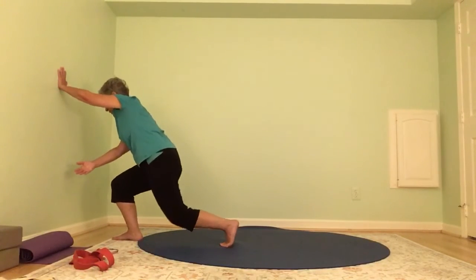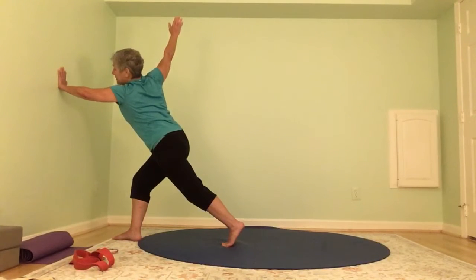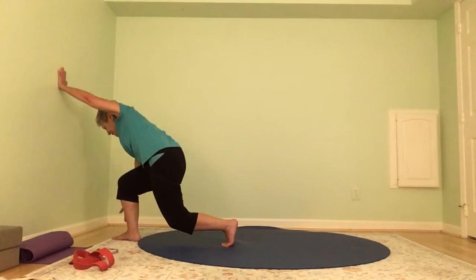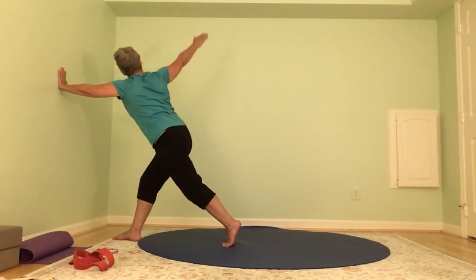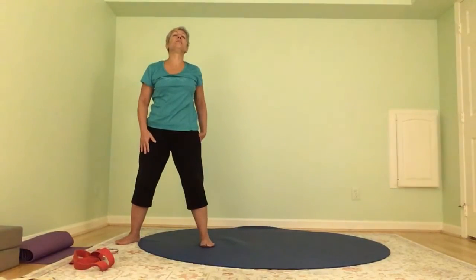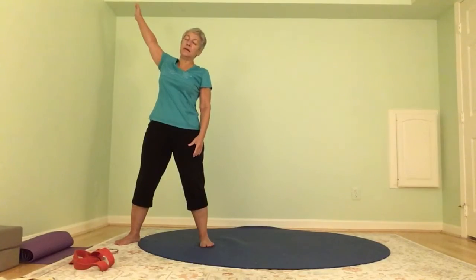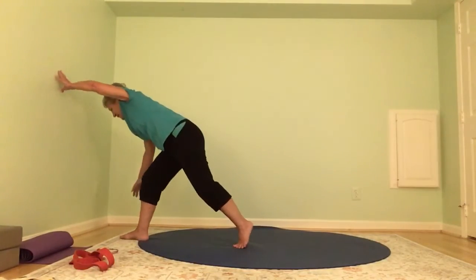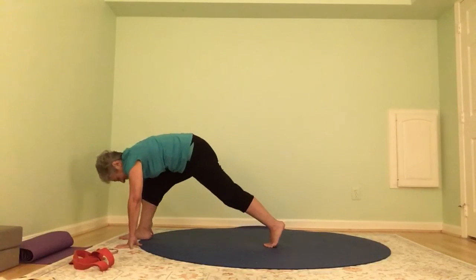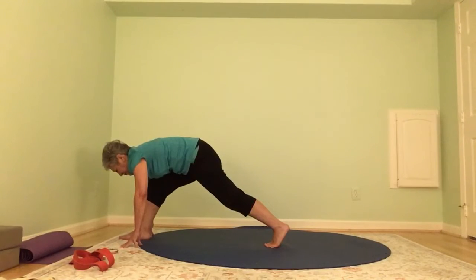Left hand stays down, right arm is coming up. Bring the right hand down. Now option, lift the left knee. Lift in that left knee as your right arm comes up. Take the right hand down, knee comes down but does not touch. Take it up and down. Up and down. One more time. Up and down. All right. And now go ahead and extend your back leg. Engage your whole body nice and strong.